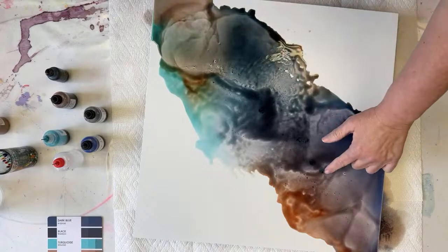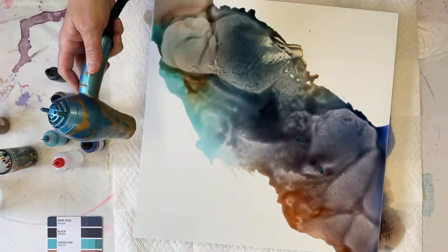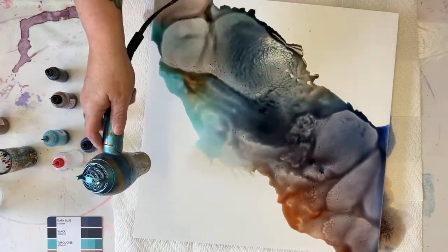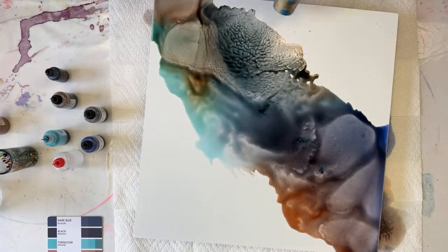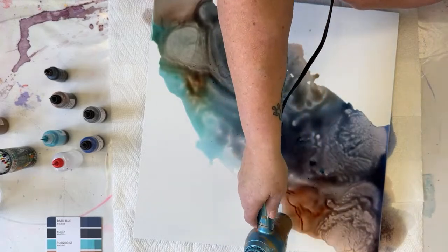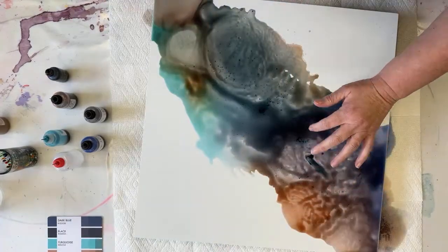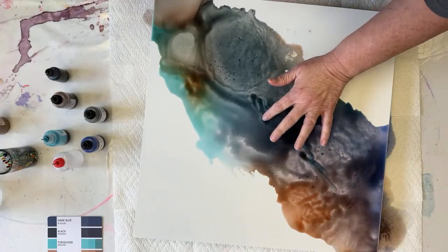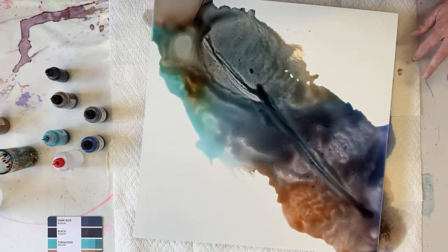Actually, you know what's interesting? I think those dots right there are the Ranger alcohol inks. Smell like tequila? Yeah, pretty much. I think that's exactly what that is. Let's see if I can blend that in at least so it doesn't have the strong dots.